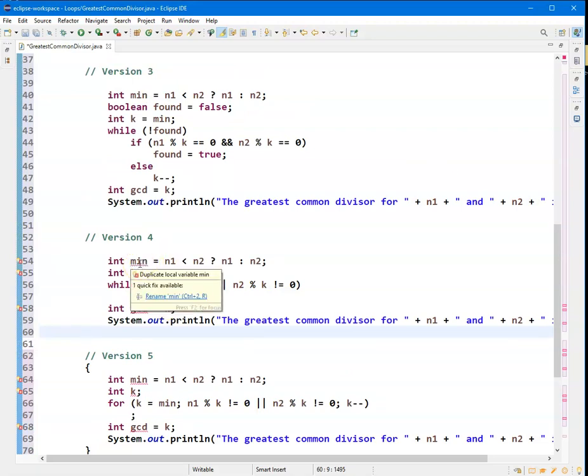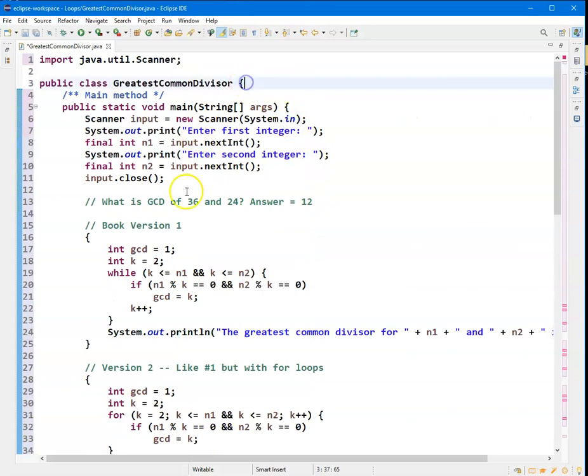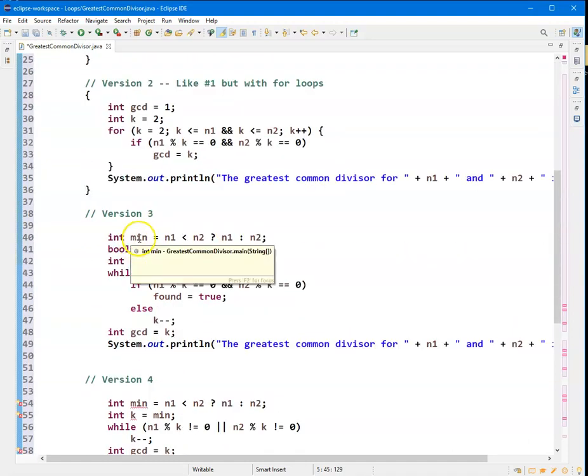What they're saying here is that we have a duplicate value, because if you don't put a set of brackets around here, this variable minimum has already been defined within the body of the main method. That variable is defined in the body of the main method.